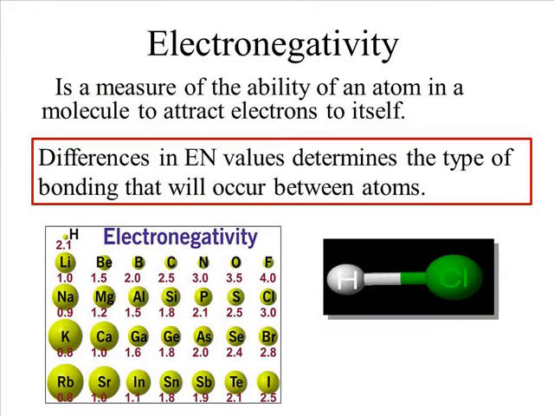Electronegativity is a measure of the ability of an atom to attract electrons to itself when it's in a compound. So the differences in electronegativity determine everything about bonding, everything. That is why you have an ionic bond when you have low electronegativity and high electronegativity, such as metals and nonmetals. You get a more full transfer of electrons, and then everything else is a more equal sharing or an unequal sharing. That creates your polar bonds and your nonpolar covalent bonds.